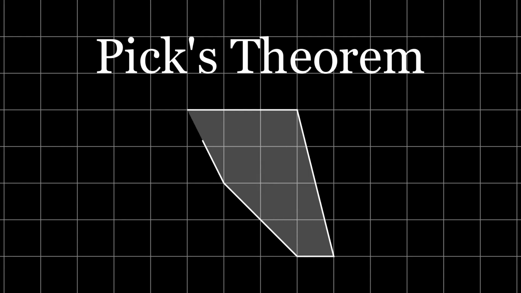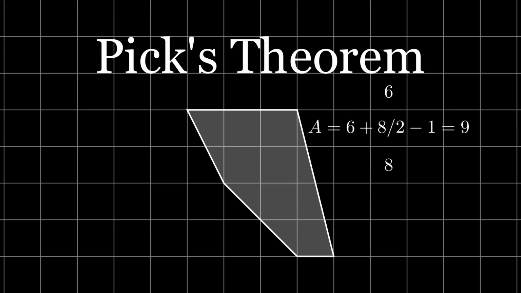Now let's get to a different part of math, and let's explore the so-called Pick's theorem. Pick's theorem concerns itself with the area of so-called Pick polygons. Those are simple polygons, meaning they don't have holes or self-intersections, and also their corner points lie on the square grid. Pick's theorem now states that the number of inner points of this polygon plus half of the number of boundary points minus 1 equals the area of this polygon.